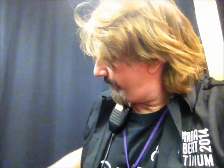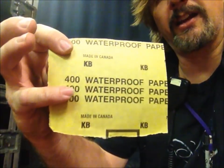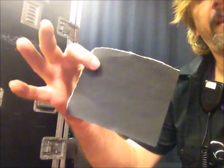What you're going to need to do it is two pieces of sandpaper or wet dry paper — it's the black waterproof stuff. You need 400 grit and a piece of 600 grit. The size of the palm of your hand, a little bigger, is all about all you need for it.